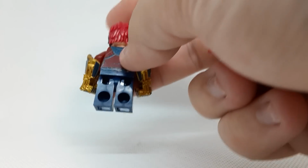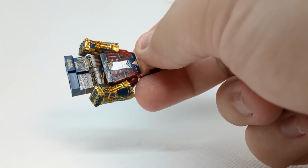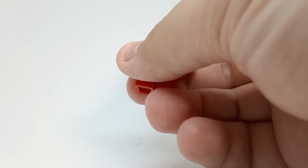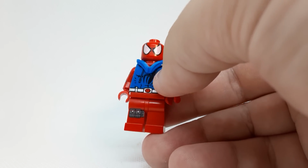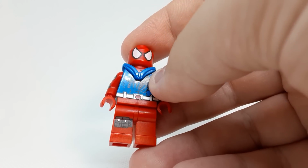You see Firestar follows the same rule. They don't print on the back of the legs. They do the sides, but not the back. And you can see they're not pad printed. If you hold them in the light right, there's that UV printing shining through. Not a big fan of UV, but I'll give Firestar a pass because it's pretty good quality, but not my favorite. Bootleg companies are pad printing. And as long as they don't over-design it, this is a rare case where I will actually use the print from the bootleg figure because it's not bad.